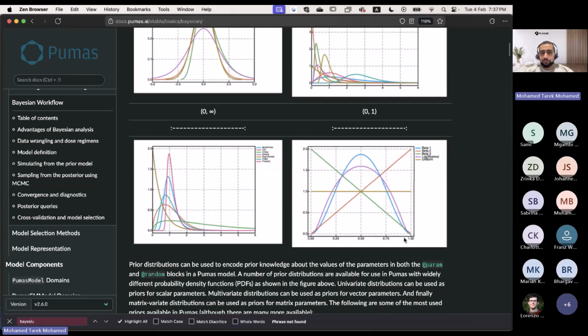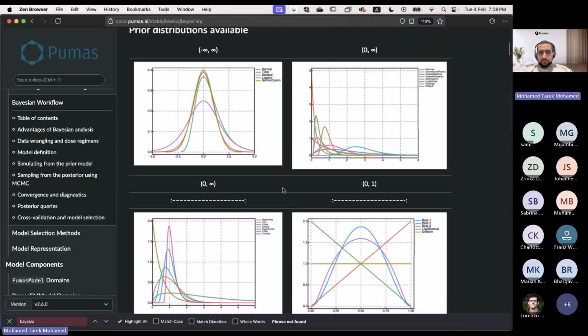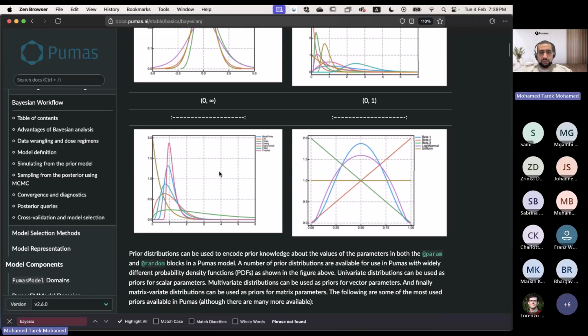And then for any distributions with support between 0 and 1, so if your parameter is a bioavailability parameter, then it needs to be between 0 and 1, then you can use a beta distribution or a logit normal distribution or a uniform distribution for the prior if you want to be completely non-informative about the value. Or not completely, but at least in this parameterization, it's not informative about the value of the population parameter. So you're assigning the same probability density to each value between 0 and 1. So yeah, we have all these different distributions with all these fun PDF curves that you can pick from, right?